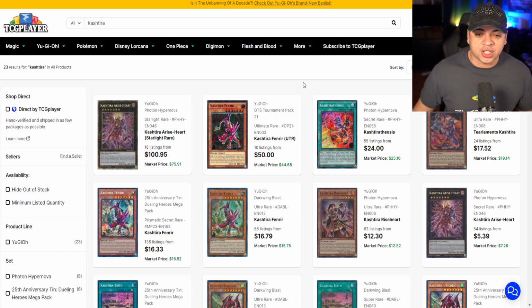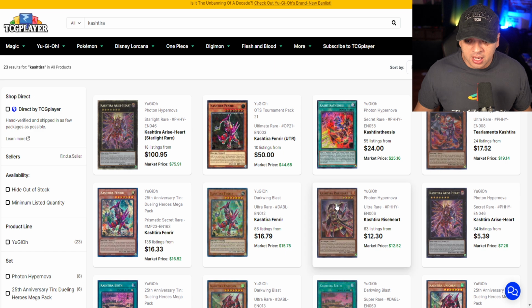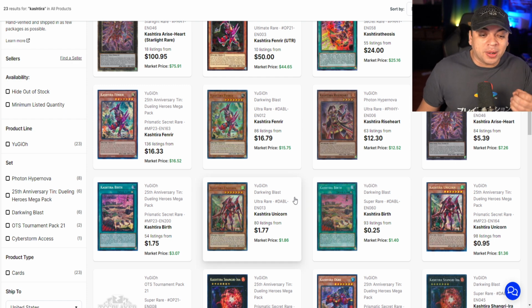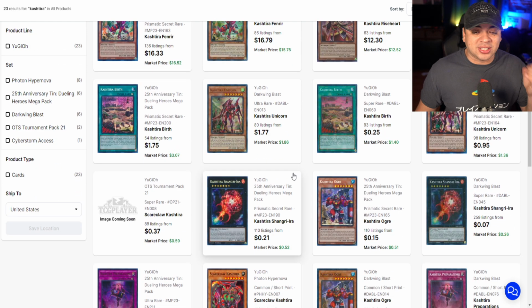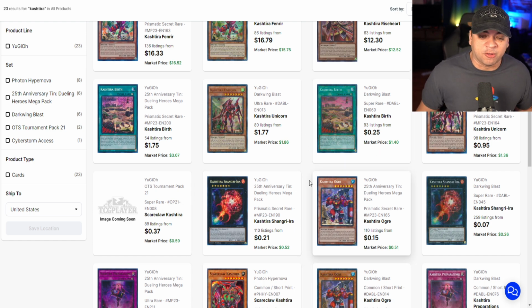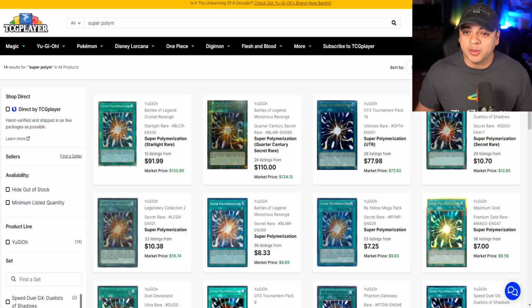And when we look at cards like Kashiras, well, they're relatively inexpensive. Once again, a Fenrir, which used to be the money card, is like $16. Rise Heart used to be $25, now $12. Yes, Kashira Theosis is $25, but we're talking about the money cards. After that, the prices just tank in value. Kashira Unicorns, $1. The rest of the core is roughly sub-$1. So it's not that bad to play this deck because it's a cheap deck that will get you great results. And if you resolve Shifter, really good results.